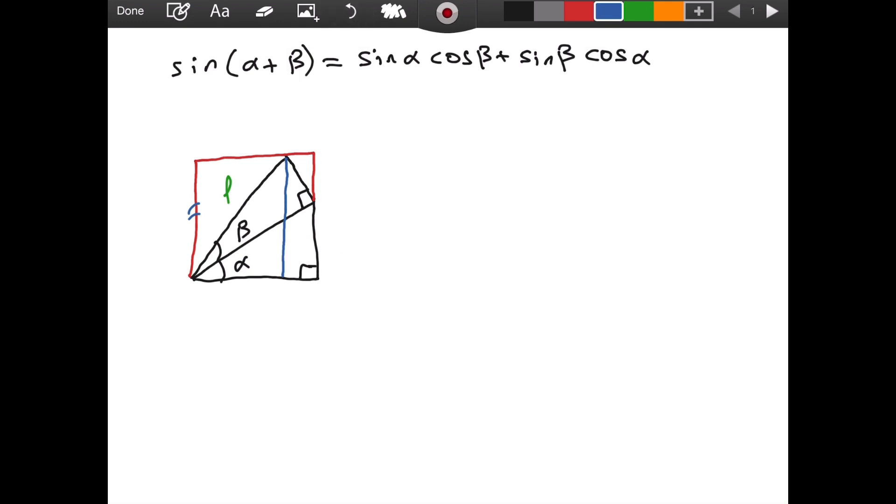And also, by the way, this is a right angle. This is important. And as you can see, we have a right triangle here that looks like this. So using right triangle trigonometry, we know that this blue line, thus this side, is going to be equal to L sine of alpha plus beta. Because this side is the opposite side and the hypotenuse is L, so we multiply L with sine of alpha plus beta to get the length of the side.